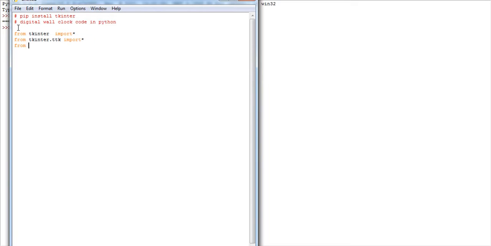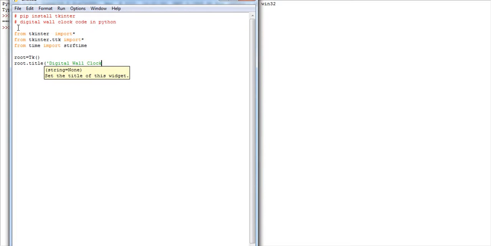Now from time import strftime. So these three header files we have to import, and then after define a root and Tk, and after that root.title, Digital Wall Clock.